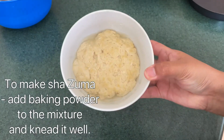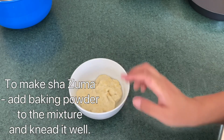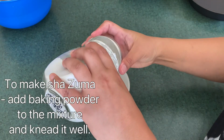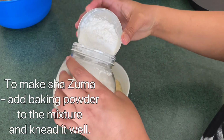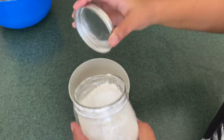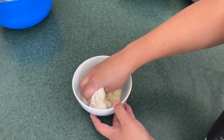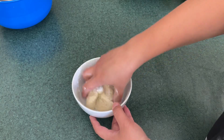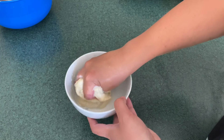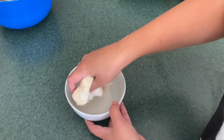Okay, now we have the remaining flour that I have sitting here. I'm gonna add a little bit of baking powder. Ooh, that's too much. Okay, maybe like half a teaspoon or something. And we're just gonna scrunch this together. And we're gonna steam this for about 10 to 12 minutes or even 15. This is what the shazuma is gonna be, so.